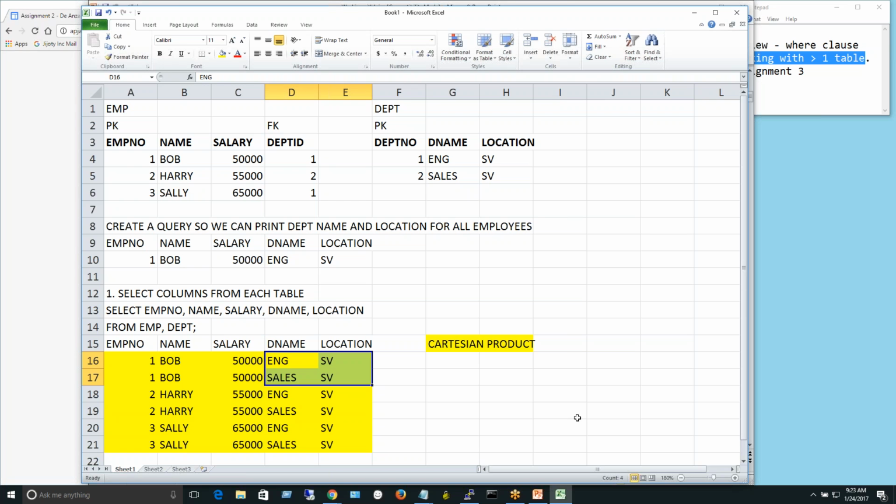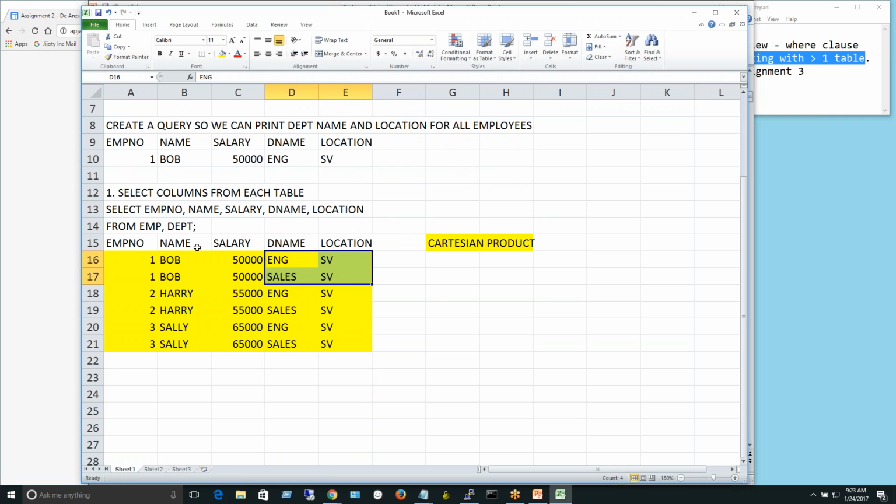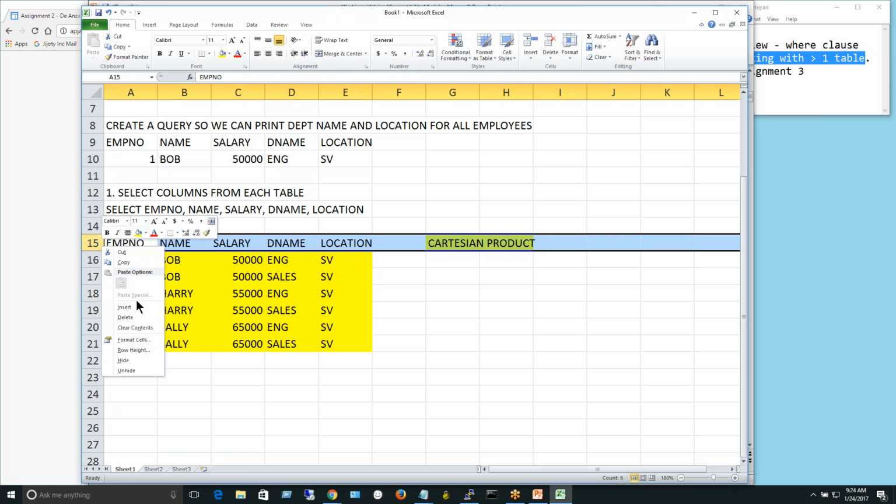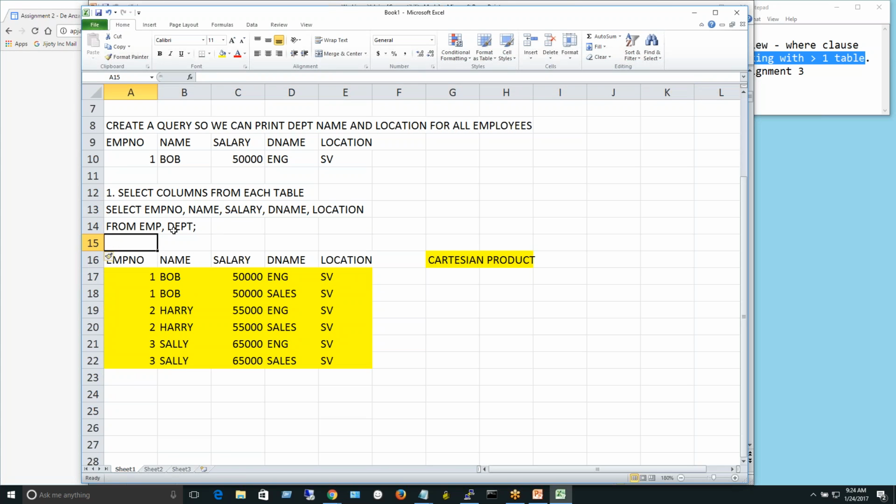So this is what we mean by joining 2 tables. When we start working with more than 1 table, we actually first of all multiply the set in memory, and the results look like this. And to this statement, then we add a where clause. So we don't have a semicolon here. What we do is, in the where clause, we end up specifying a join condition.